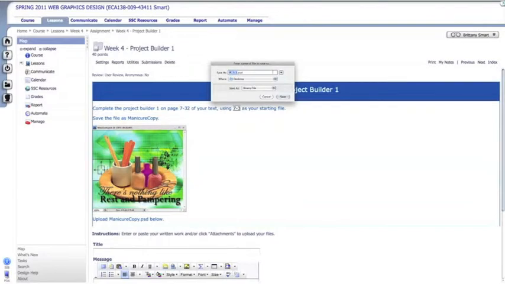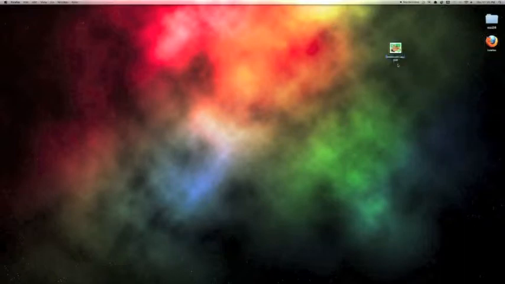You can either save it when you're downloading the file, or you can always change the name once the file is downloaded onto your computer. So I'm just typing in Manicure copy and clicking save. You can see my file downloaded to my desktop because that's where I specified for the file to go, and it indeed says Manicure copy as the name.